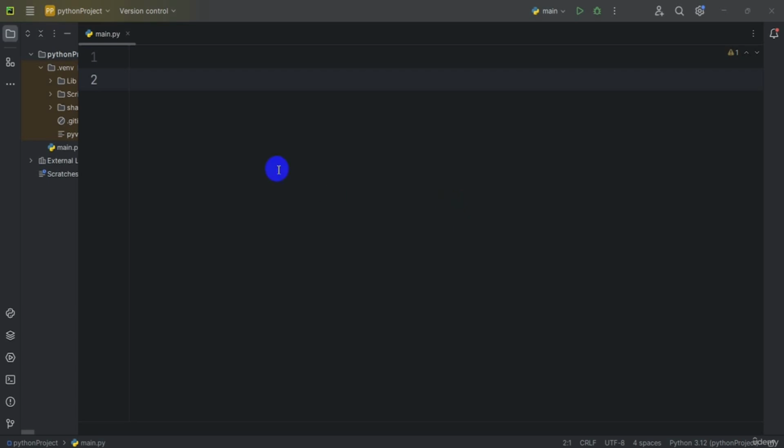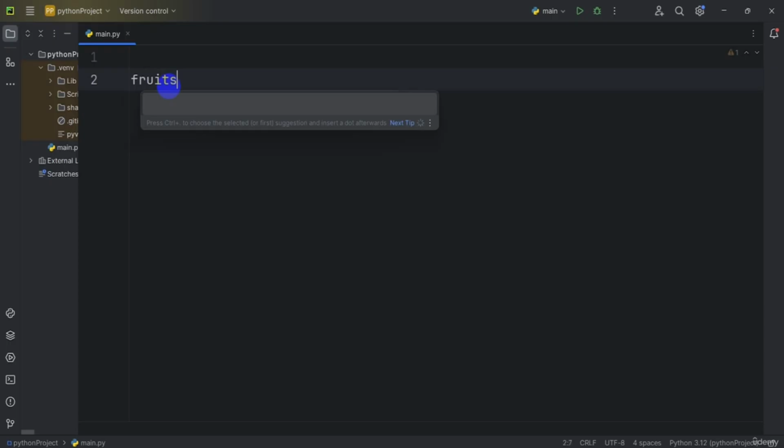So first of all, I'm declaring a list to access. I'm typing fruits is equal to, and now I'm creating the square braces, and inside I'm declaring the fruit names. The first name is apple.